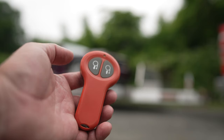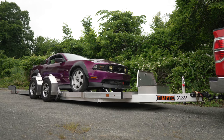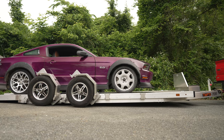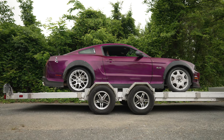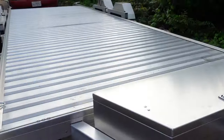On today's video, we're going to talk about my new car hauler. It was my birthday a couple weeks ago, and I decided to buy myself a Timpte 720. This is the first thing that I bought new that was this expensive.